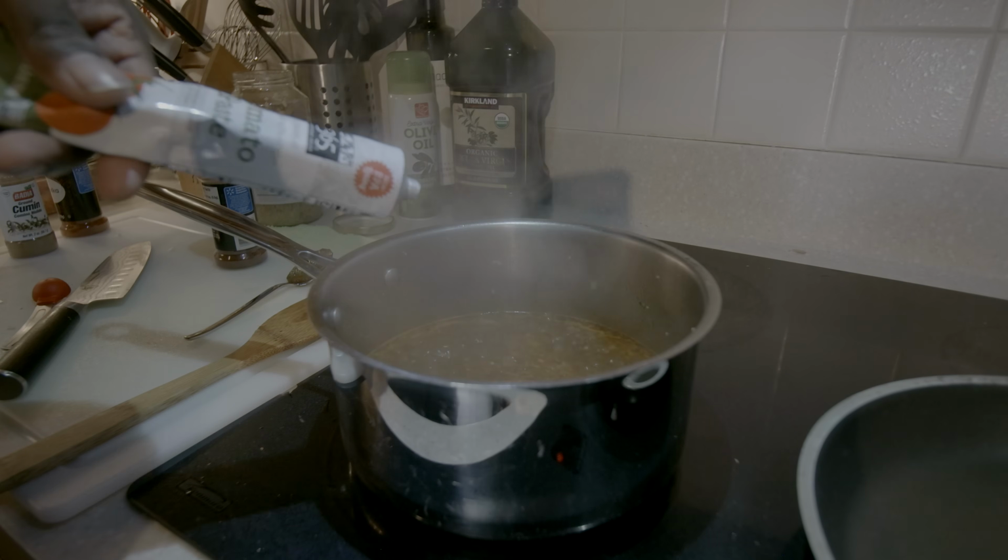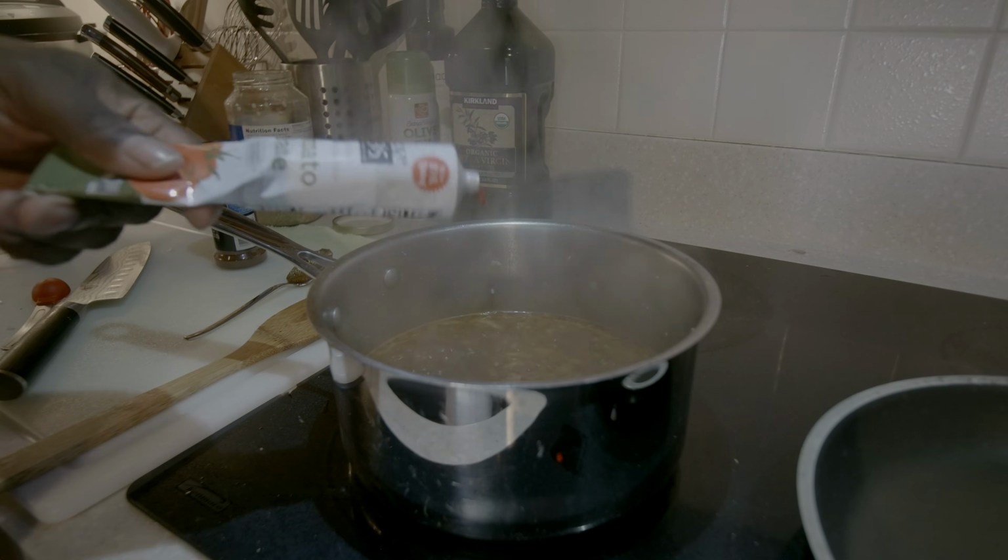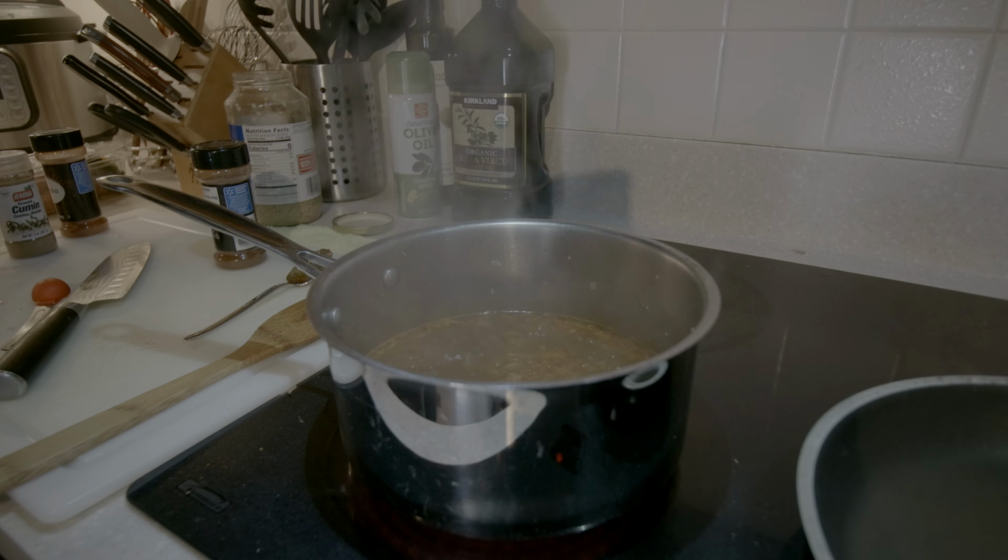So I won't spend a lot of time focusing on the methods, but if you have questions about what I cooked and how I cooked it, and, well, how long this took, I can tell you now. It took me about 2 hours to cook all the food. So I wanted to do this kind of Binging with Babish style. He's one of my favorite cooking video creators.